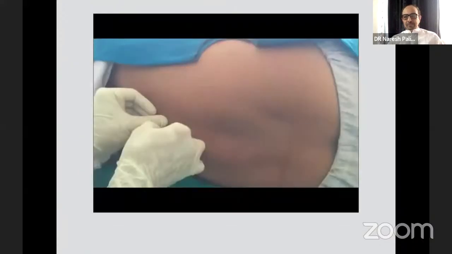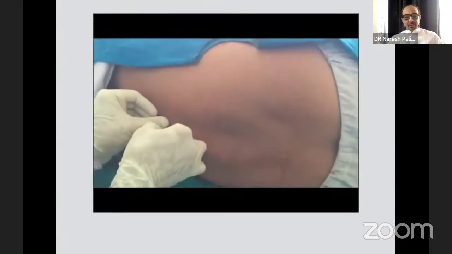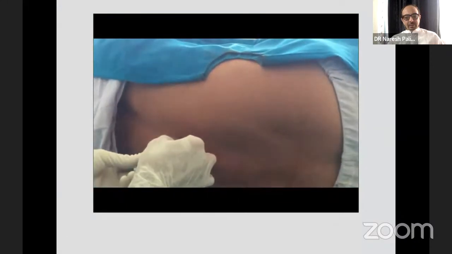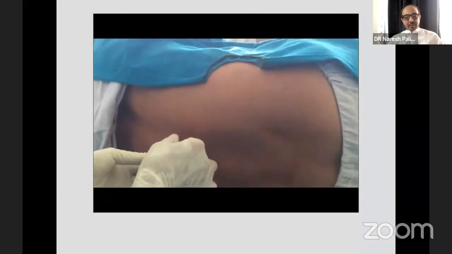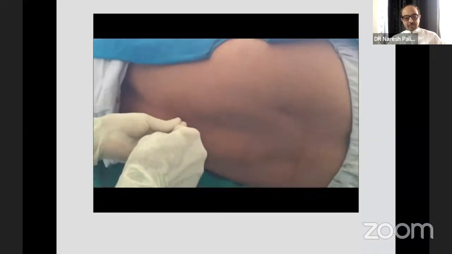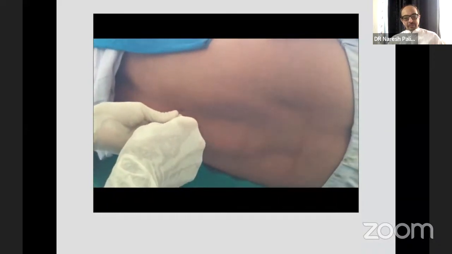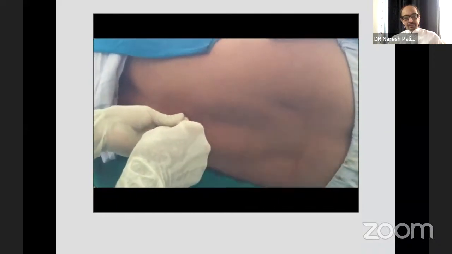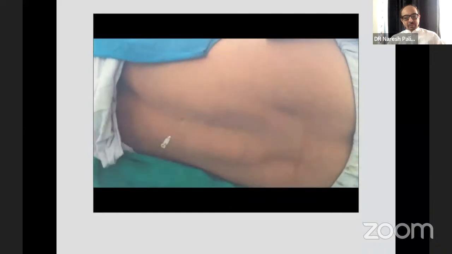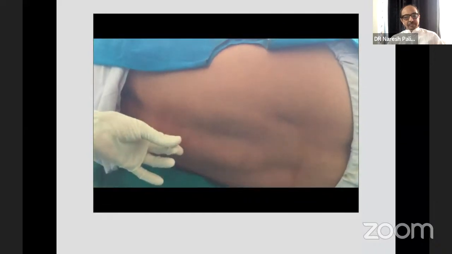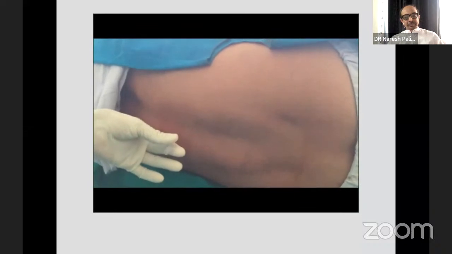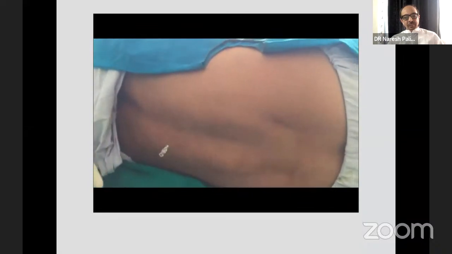I'll show some videos. This is at the lower thoracic. As I already said, lower thoracic levels are as easy as your lumbar spaces. There is not much angulation. This is a 27 gauge needle, probably for some umbilical hernia. Not much angulation is required at lower thoracic spaces below T10.